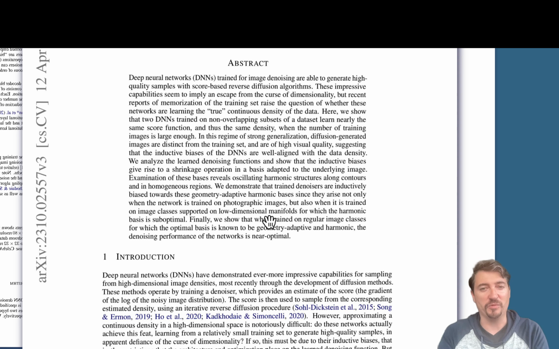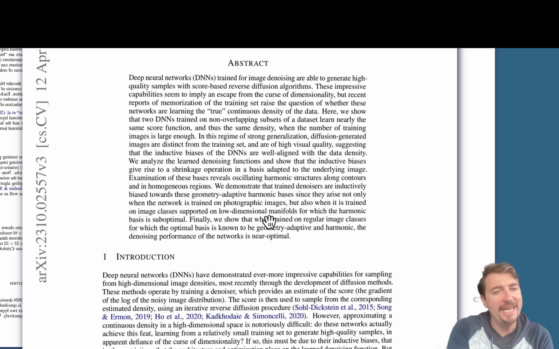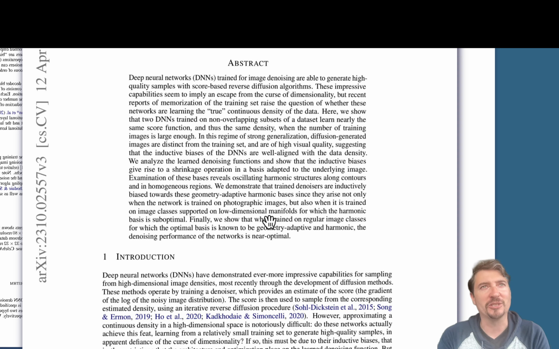So in other words, they're not just memorizing data; they are learning. The way these authors are going to argue that the learning is indeed happening, aside from some of that training versus test evidence, is by picking apart the learned function itself, theoretically anyway, looking at the eigenvectors and the eigenvalues, and showing what in the images they're picking up on.